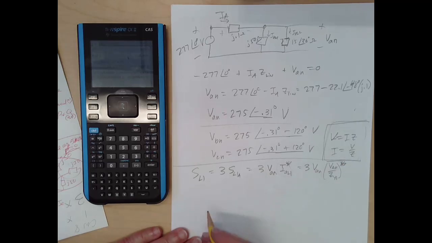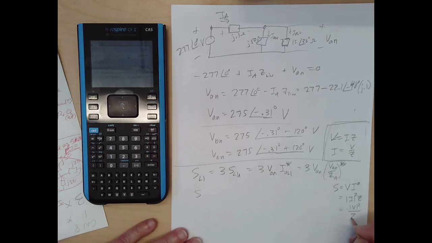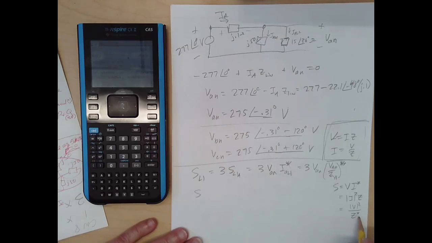All right, and so we had the other power equation. In general, we have S. Remember, for resistors, we had P equals IV, and then we had I squared R, magnitude of I squared, but here we've got magnitude of I squared times Z, complex form, and we also had magnitude of V squared over, and I think I gave this wrong in class, it's over Z conjugate. I think I forgot the conjugate when I talked about it in class the first time. And so, don't forget the conjugate.